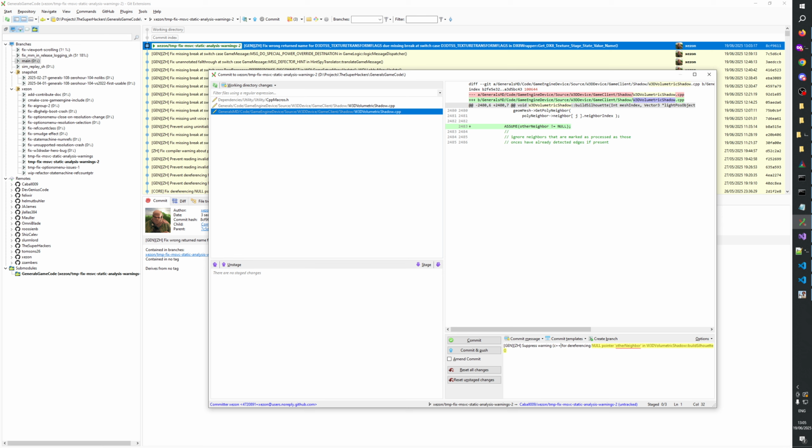C++20. Wow. It's not really surprising because we still use C++20. That's a 23 feature. Oh, yeah. That's okay.